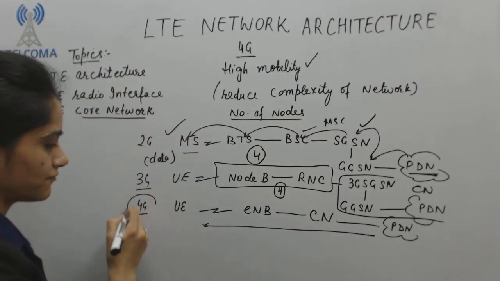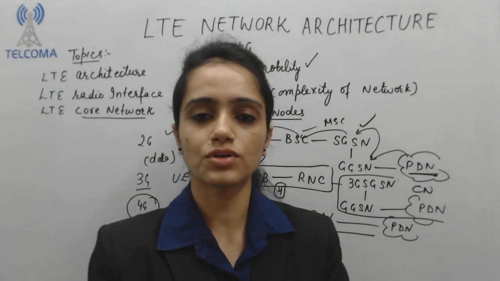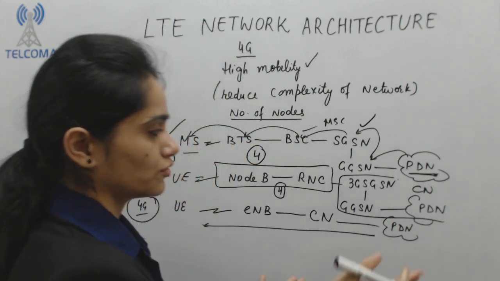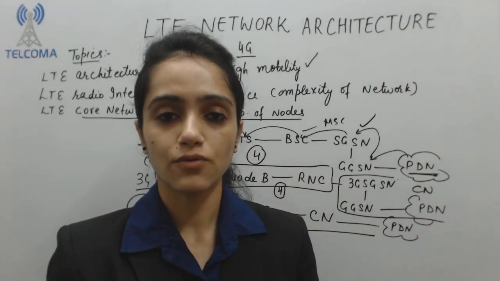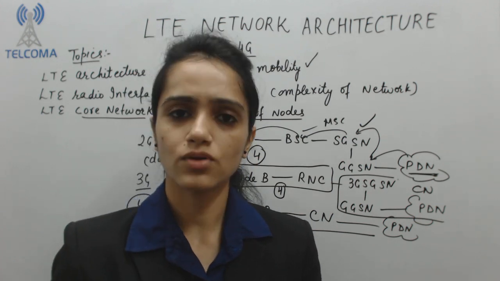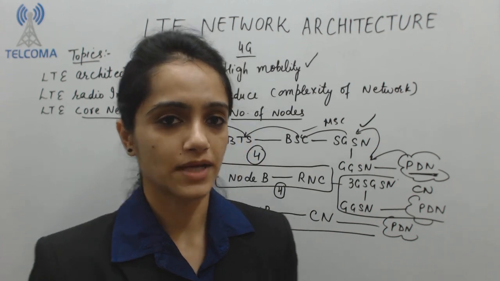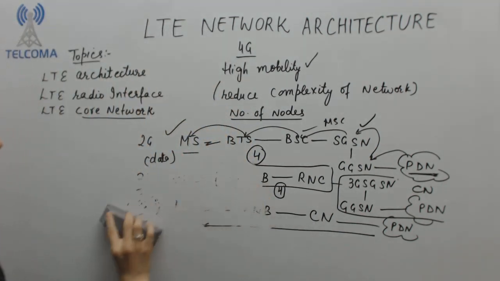So, in order to have 4G, they want to add something new and they want to have a new architecture. They don't want to use the previous architecture that we are using in 2G and 3G services. They want to use the new architecture, new components with high efficiency. Then only you can expect a high data rate. So what are the components in there?